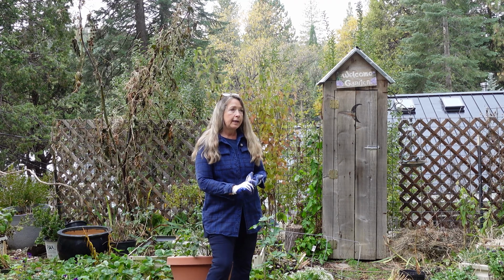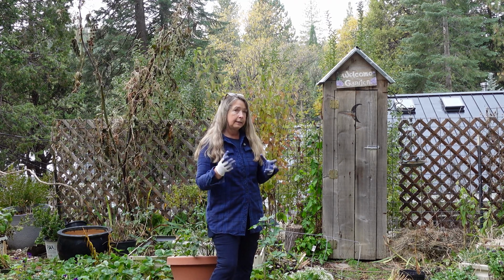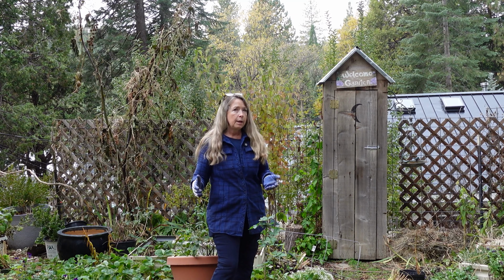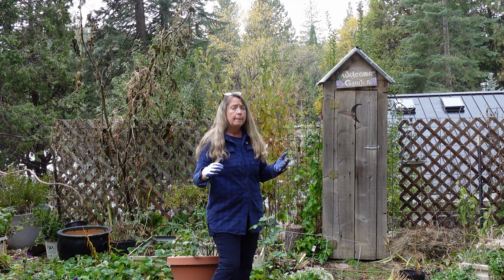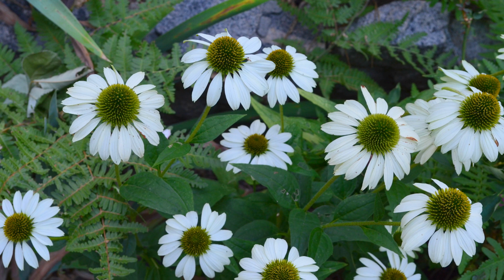I have white swan echinacea. I have winter sown them before in containers, but I've also grown them directly in garden beds, and I want a bunch more to put around all of my gardens because they are a great mid and late summer bloomer when my daisies are done, pretty much, and they will bloom a little bit more with deadheading, but it's not as prolific. And I want that white in the garden, and the white swan echinacea provide that where I want it. It's a great perennial. They just get bigger and divide them.